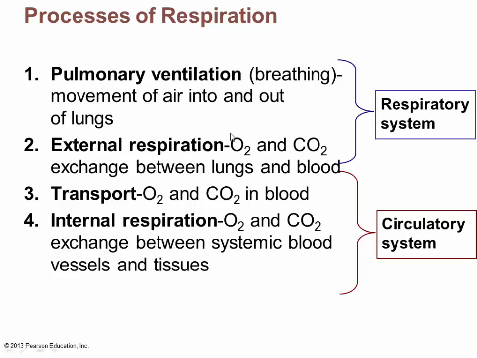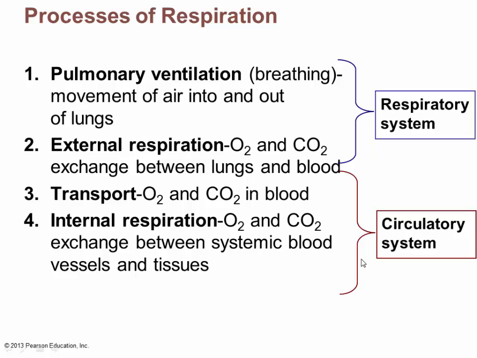Once we have oxygen in the blood, we need to transport it around. Same thing, carbon dioxide in the blood needs to be transported throughout the body to eventually end up in the lungs. That transport function is more a function of the circulatory system, of the blood moving around and moving to the lungs.